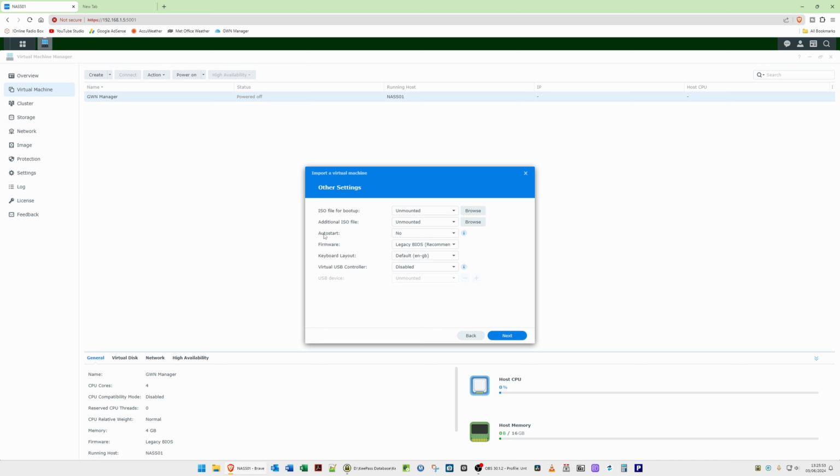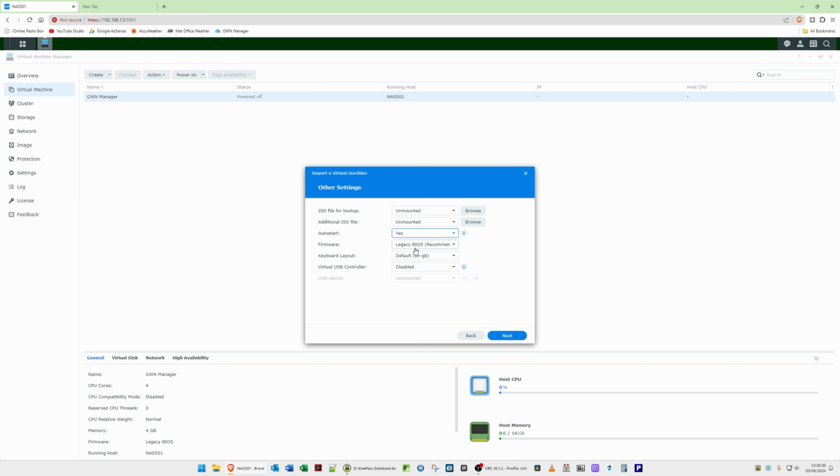For auto start, I would change this to yes, because you want your GWN Manager to automatically start whenever you restart or shut down and restart your Synology NAS. So it will then automatically load and run GWN Manager.